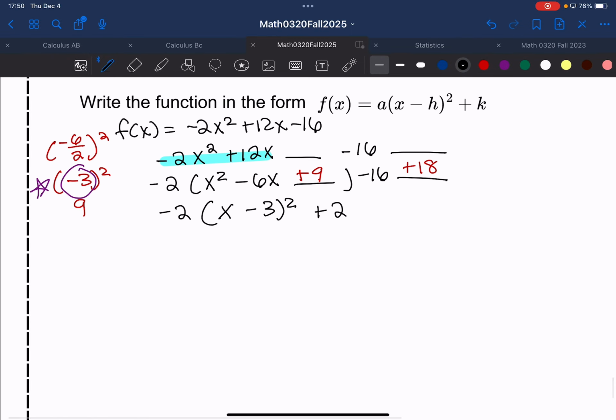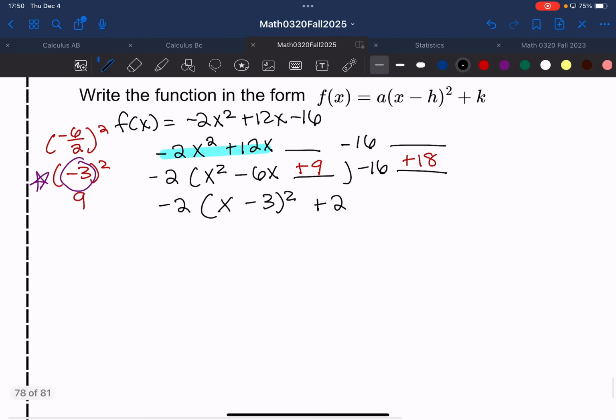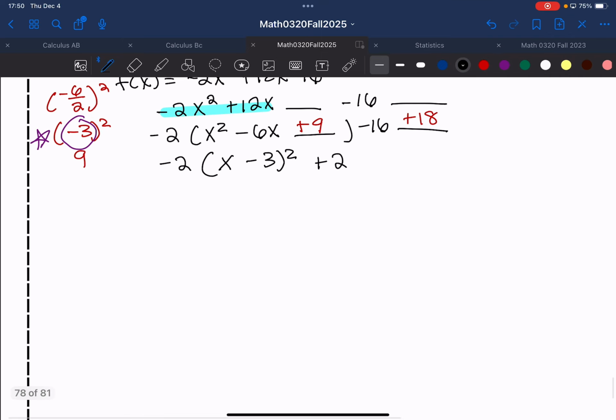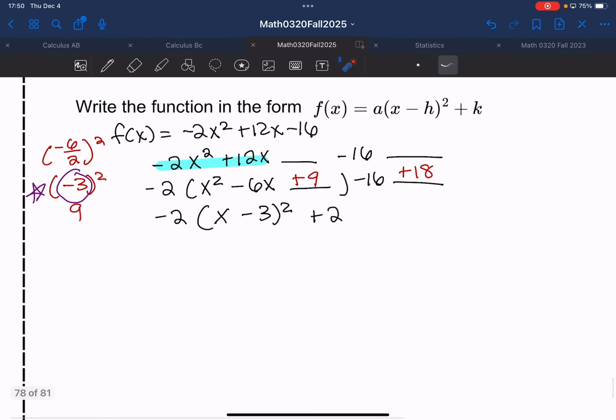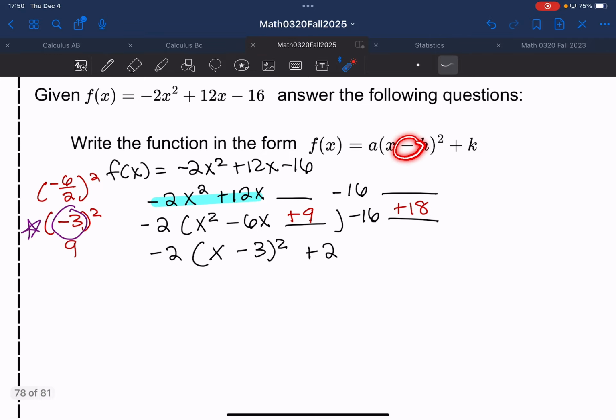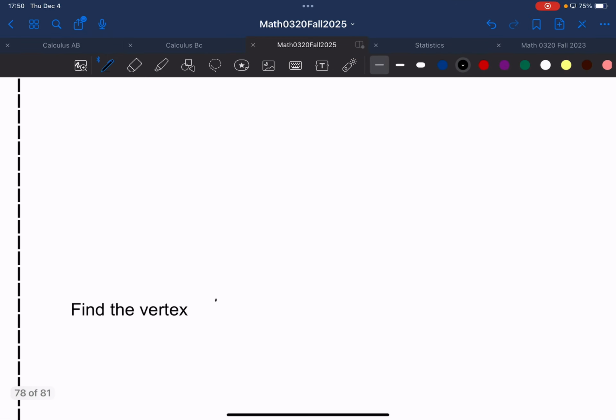Yes, the next question is asking us to find the vertex, and that would be what point? 3, 2. So it'd be a positive 3, 2, because we always change the opposite sign here. Opposite sign. Is that because it gets squared? It's because if we look back at the formula, it's negative. So technically only a 3 got put in here. Okay, so we have h comma k, which we said was 3, 2.